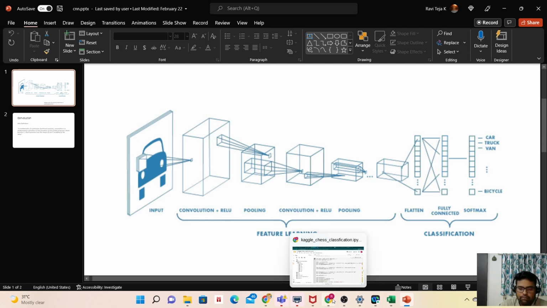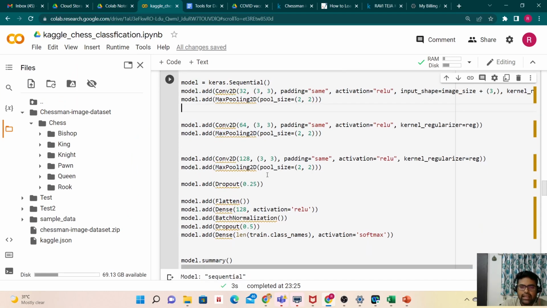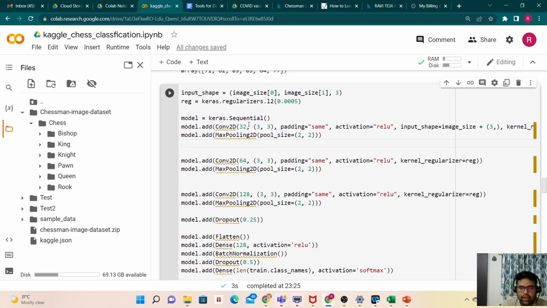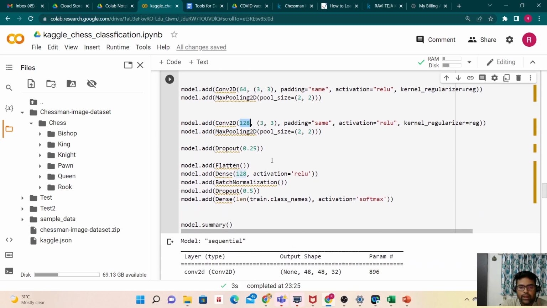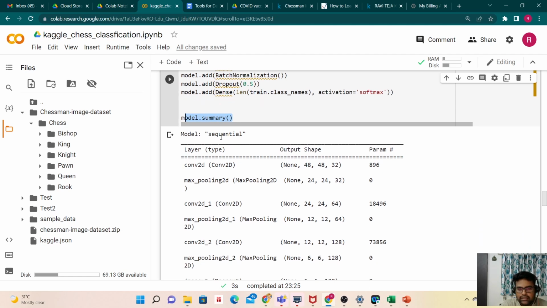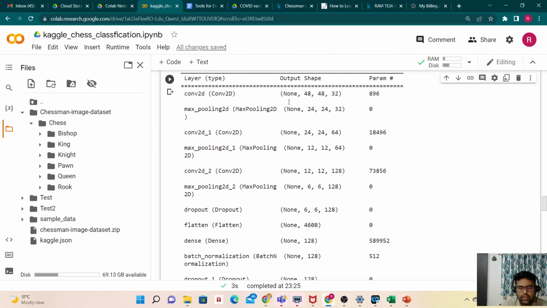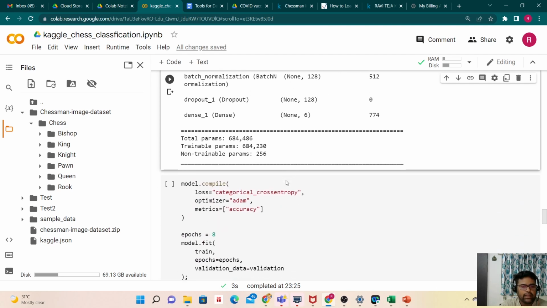Now let's quickly jump into the code. Here we have built a 3-layered neural network where the number of convolutions in each layer are 32, 64, and 128. I kept the padding and the activation is ReLU. Once all 3 layers are connected, we are flattening it out and preparing the model. Let's see what the model summary is. It's a sequential model with multiple convolution layers, essentially 3 layers, and flattened out.